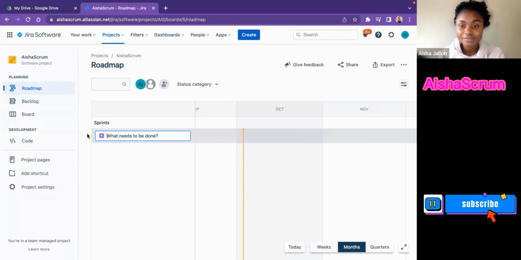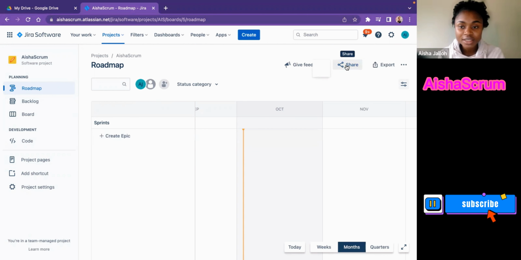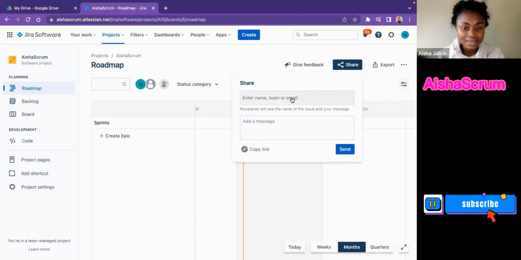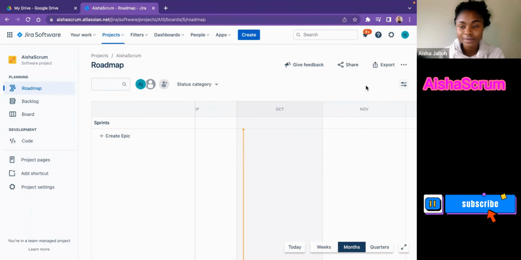So that's just this view. On this view, you have epics, and it has the dates from when you plan to do them. If you look all the way at the bottom, you have today's date, week, by month, and by quarter. And by quarter can also be for PI, depending on how your program board is set up. Then at the top, you have export, if you want to export all your epics out, you can do that. If you want to share, I'm just going to click on that. It's telling me to enter a name and email to share it with, or you can copy the link, so you can share this page with anyone.